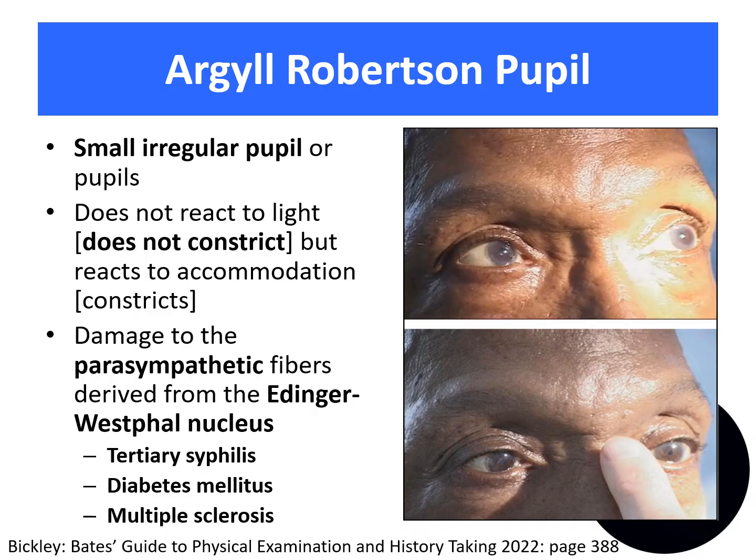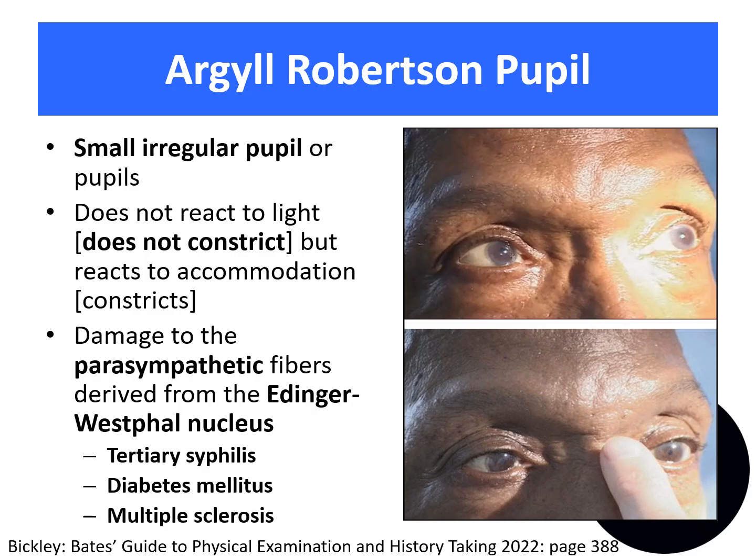It remains dilated, but when you ask the patient, look at my finger placed 18 inches in front of you, and then you move your finger closer to the patient, and as the patient's eyeballs converge, if you look at the size of both pupils, you see as the eyeballs converge medially, the pupils are going to get smaller and smaller, and that's the accommodation reflex in which the pupils constrict. When one of the pupils does not constrict with light, but constricts with accommodation, then this is an Argyll-Robertson pupil.